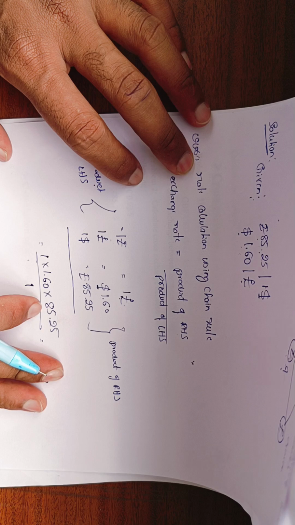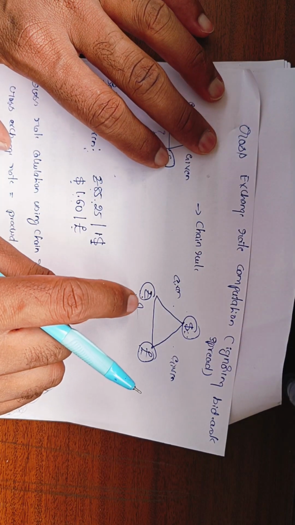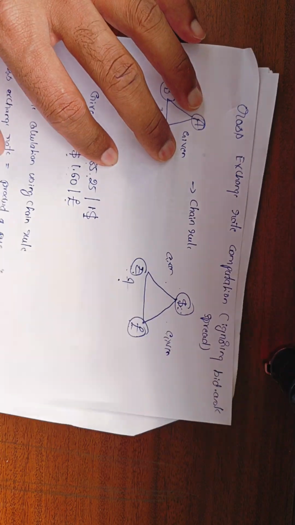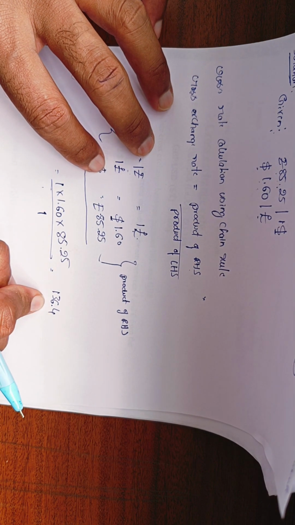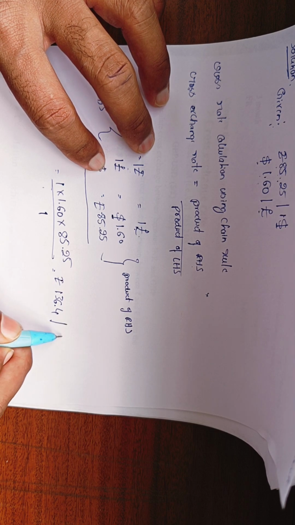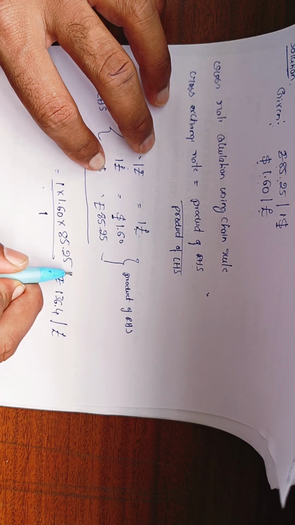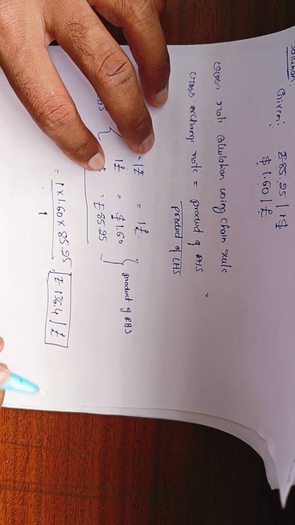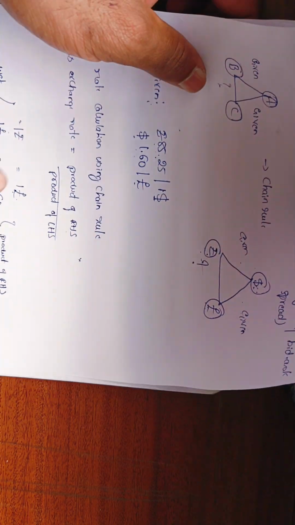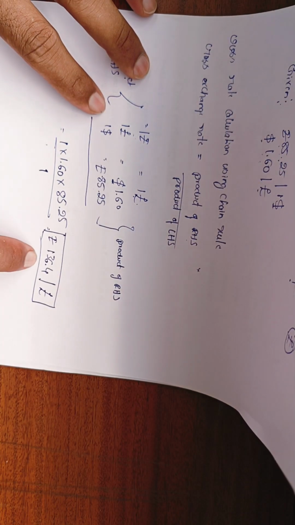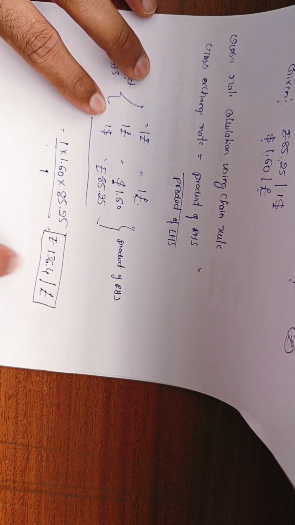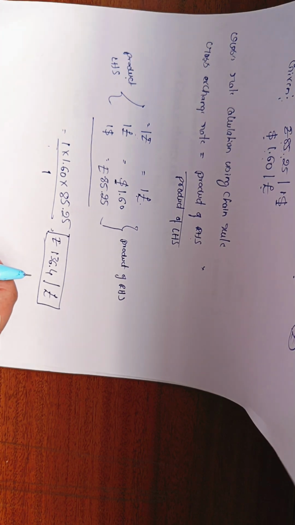What is this 136.4? What is the question they told? They told us to calculate the number of rupees per 1 pound. Now we got rupees 136.4 per 1 pound. Can you understand? They told us to calculate how much rupees for 1 pound. We wrote all these things, then we got the value as 136.4. For 1 pound we are paying 136.4. So this is the final answer.